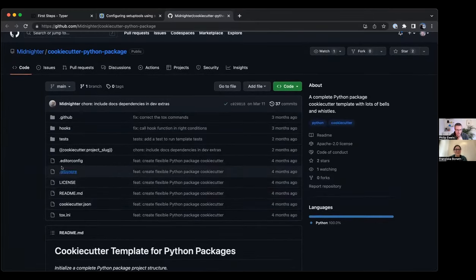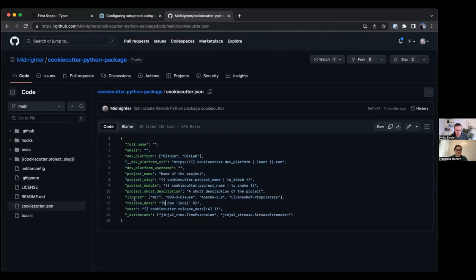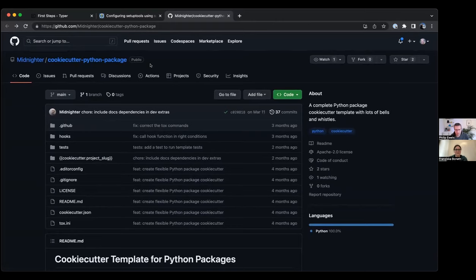So cookiecutter might look familiar to anyone who's used the nf-core template. We used to use cookiecutter for nf-core back in the early days and still use the underlying framework, which is called Jinja. So that's where the double squiggly brackets come from. It's a templating system. And here you've got all these different settings for license options and a name and stuff, and these will go into all these double bracket things. So the idea is you do cookiecutter build, I can't remember what the command is now, and you give it this GitHub URL and it will ask you a few questions, which will replace these defaults here. And then it will generate this package, but with all the template placeholders filled in.